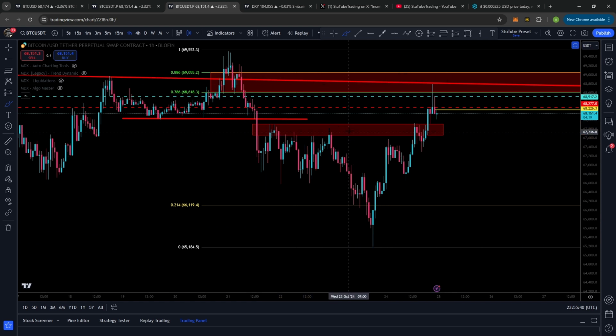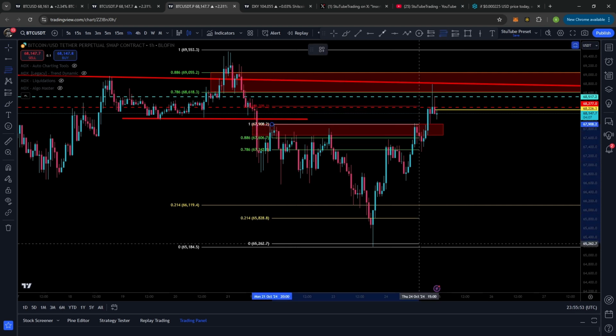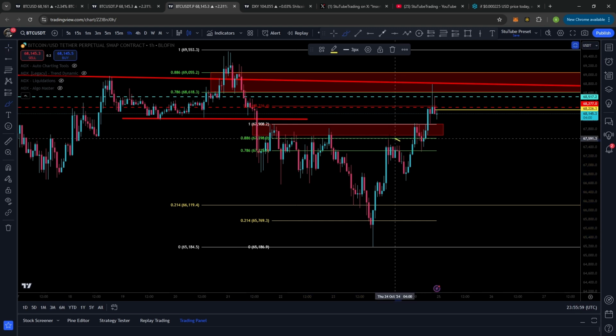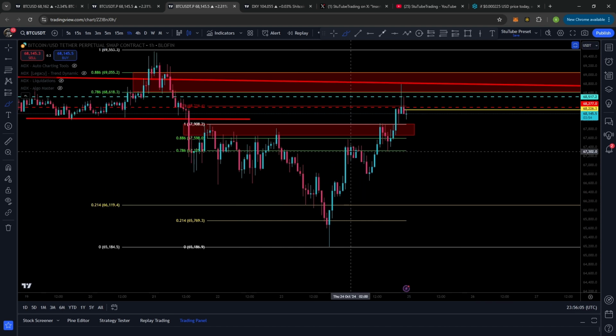And this is one of those times where I was wrong, but again, I made a little bit of money, and I'll show you what I mean in a sec. Basically my reasoning for entering a short position there was, again, this was the resistance I was watching, pulling a Fibonacci. We ended up hitting my 786, 886, filling it absolutely perfect. Just a perfect Stuber fib entry there, laddering in, getting the average entry right in the middle. And we ended up dumping to the downside.